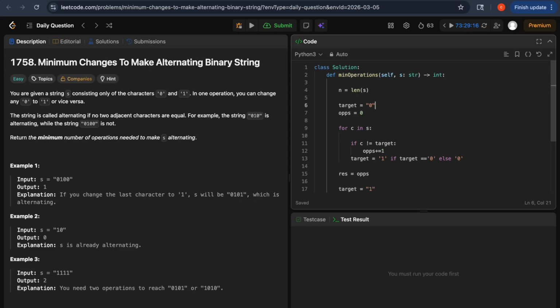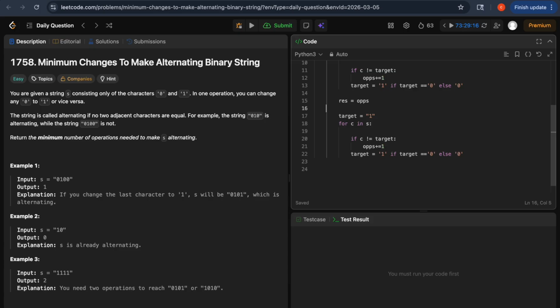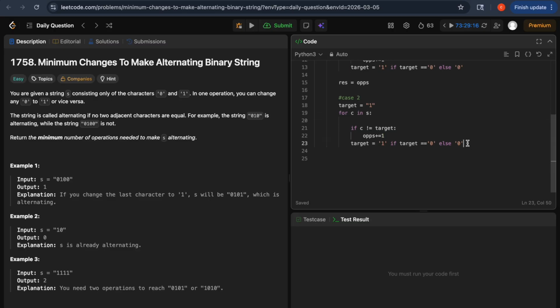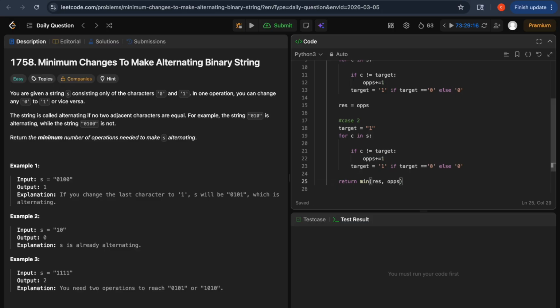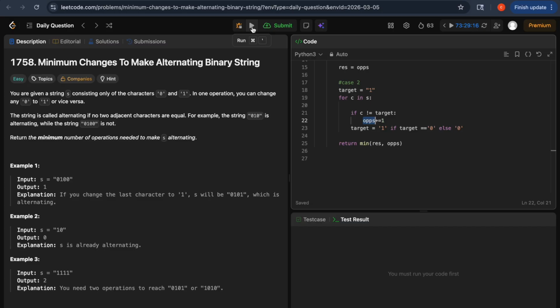Let me be clear here by adding some comments: case 1 and case 2. Now we have to return the minimum of result and operation. You compare the result with the operation from the second case. So hopefully this should work, and it consumes big O of 2n operations.